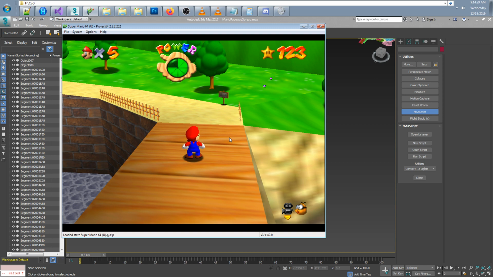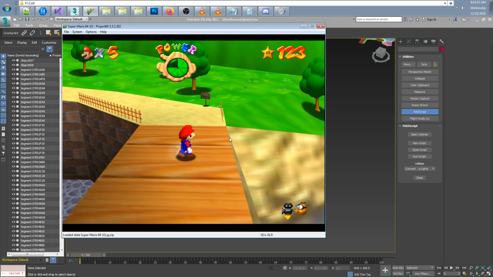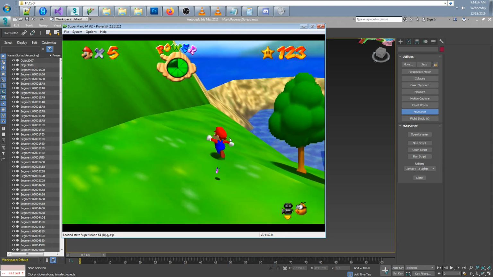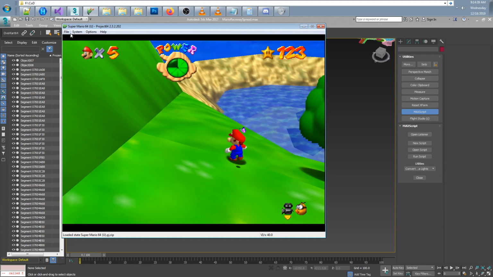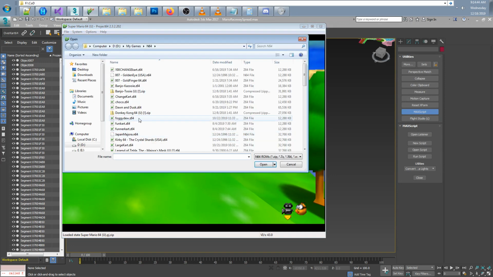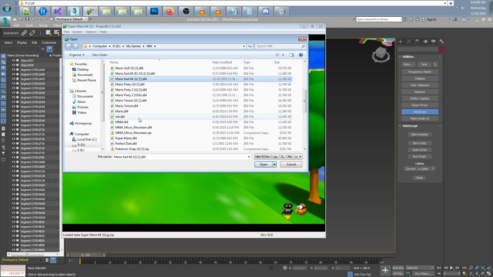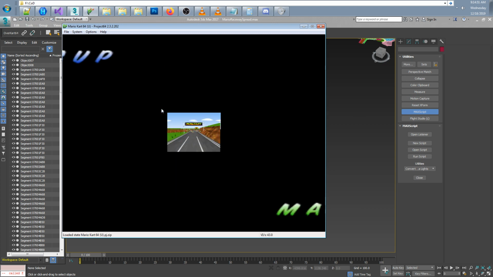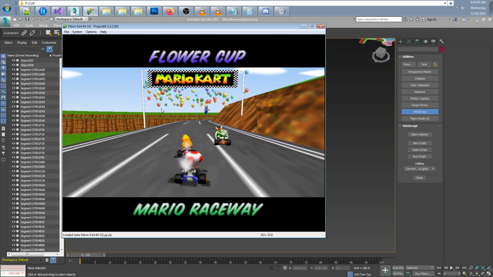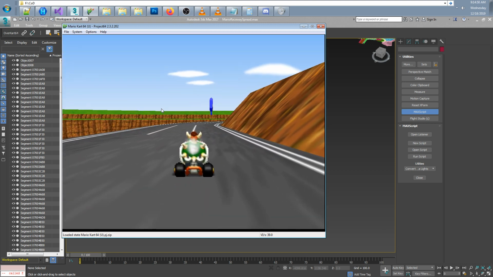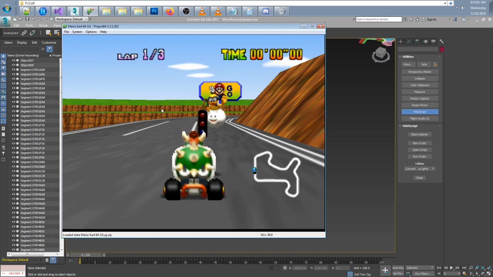So the way most games do that, again, is with a camera rotating, and you have to keep track of the position of the camera and the orientation and all sorts of other things. For Mario Kart, you don't actually have that happen. With Mario Kart 64, the camera is always located directly behind the player at a fixed height. There's two zoom levels, but other than that, there's no way to rotate the camera or move it in any way.